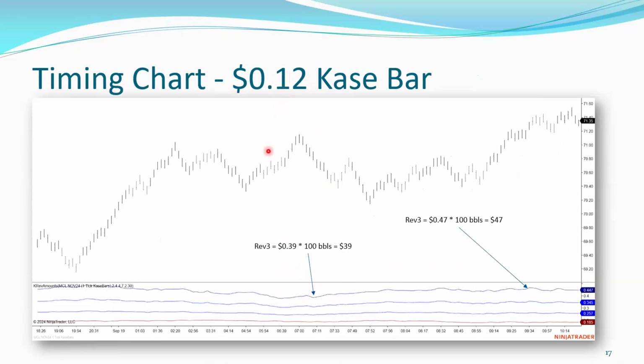So again, this can be used with regular range bars, the X range bars, the DR range bars, same concept, dividing by the square root of 3. If I'm using time bars, I'm dividing by 3. So here we're taking the least amount of risk. It's only around $39 here at the low point and around $47 at one of the high points.